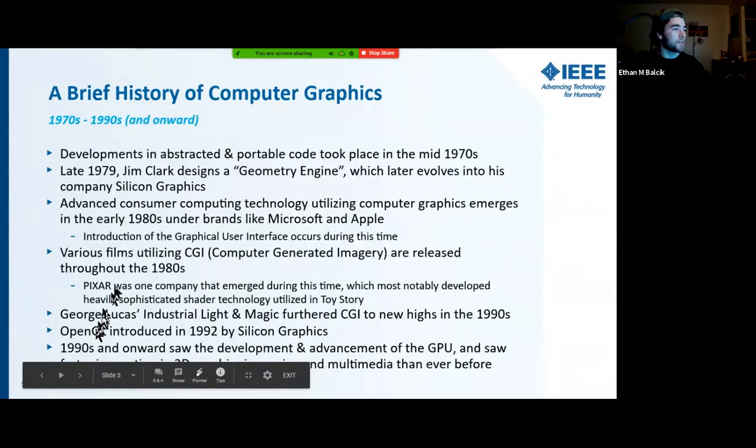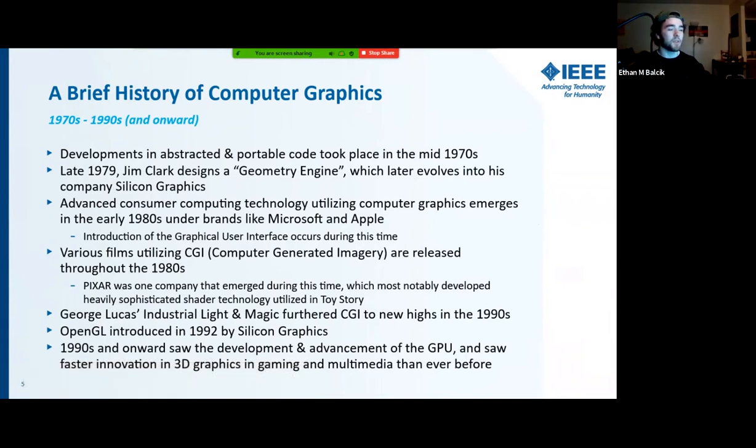Okay, and so that's the first half of the history behind computer graphics, and now the latter half of the history of computer graphics is basically just the story of computer abstraction. As you can see, I added some points there about Jim Clark's geometry engine, which later became Silicon Graphics, which later became OpenGL, which is what we're using. And then obviously the biggest point on here, I would say, is the Jim Clark for Kimberly Clark.